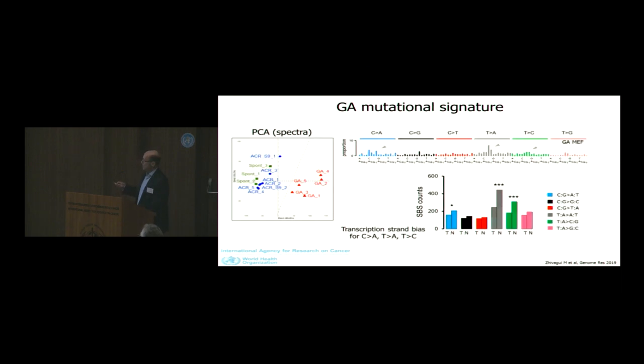Using the MEF systems, we were actually able to define a pattern which is a signature of glyceramide. Acrylamide didn't give us much due to some metabolic limitations of the system, but glyceramide, the metabolic product, actually gave us something that we found very unique because it has 3 major mutation types that are supported by strand bias, and this is, to our knowledge, maybe the only signature that has strand bias on 3 different mutation types.